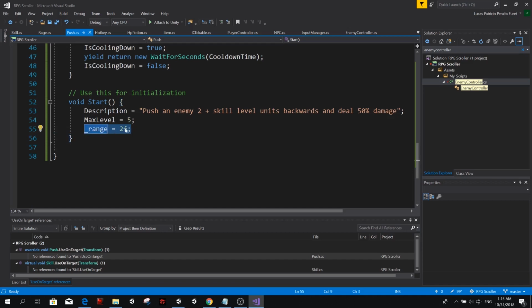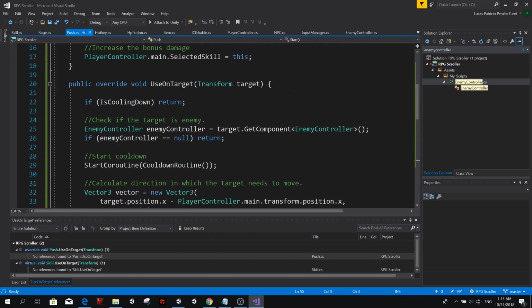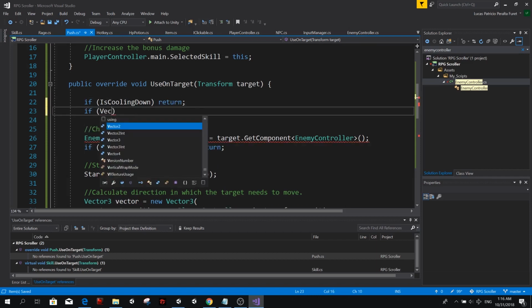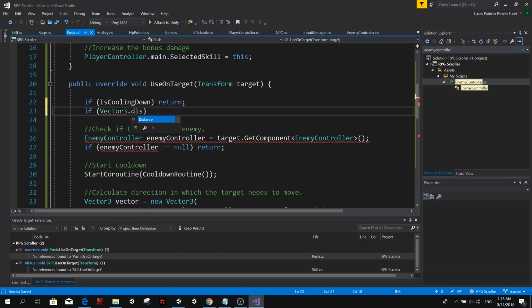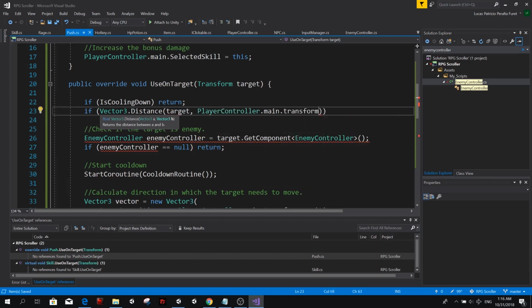So now that we have this range here, we're going to do a check here in use on target. Here we're going to check the distance from the target. So if Vector3.Distance, target and the player controller.main.transform, can we use distance with 2? No, we need to use vectors.